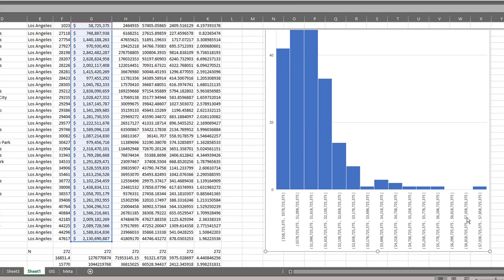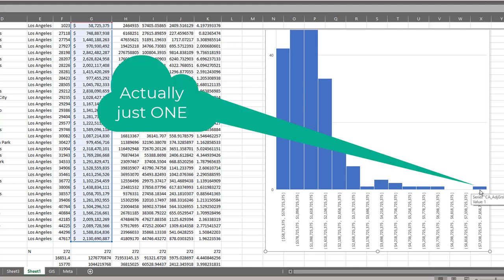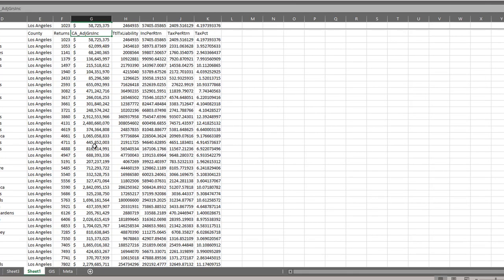But if I extend it, we can see that there are some zip codes over here. Let me sort it by adjusted gross income.